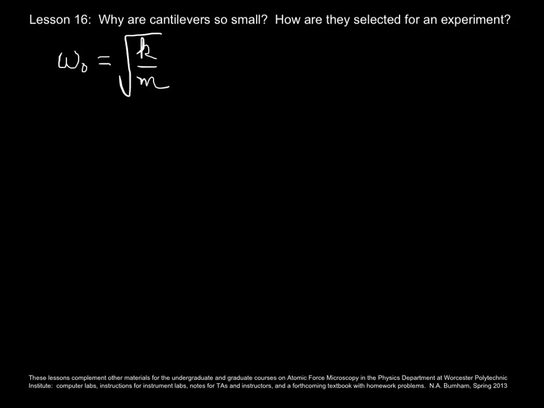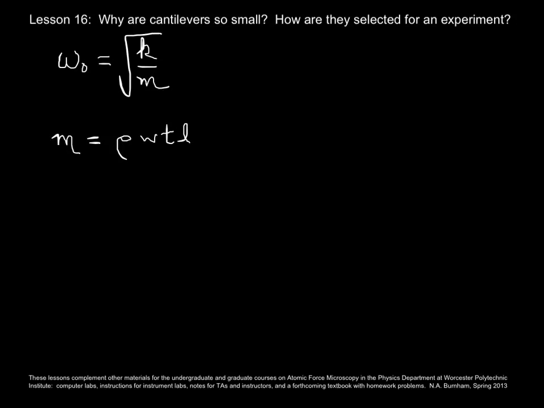Another thing that we should consider as we're talking about cantilever size and selection is the resonant frequency. I've said before that the resonant frequency is equal to the square root of the spring constant over the mass. And you would think that the mass would just be equal to the density times the volume of this rectangular cantilever, that being the width, the thickness, length. But it turns out that's not quite true. Think about the cantilever and how the mass of the cantilever is uniformly distributed along the length. One end of the cantilever moves, but the other end is fixed.